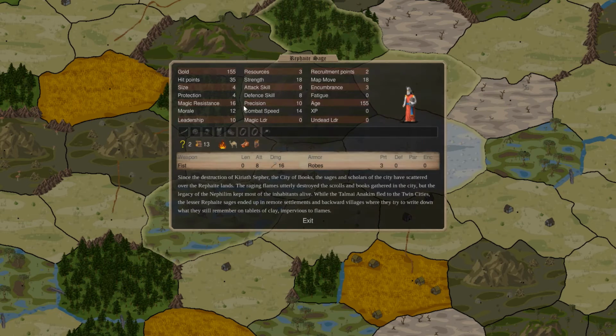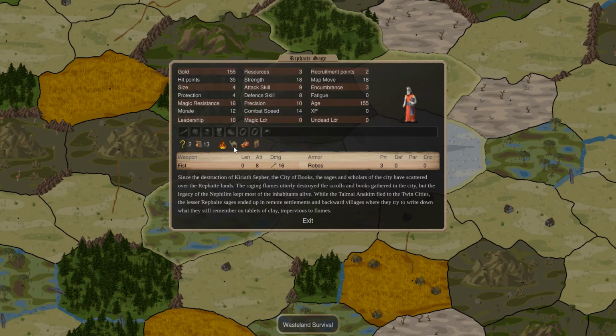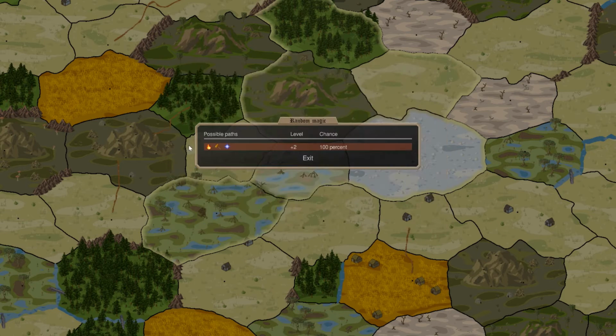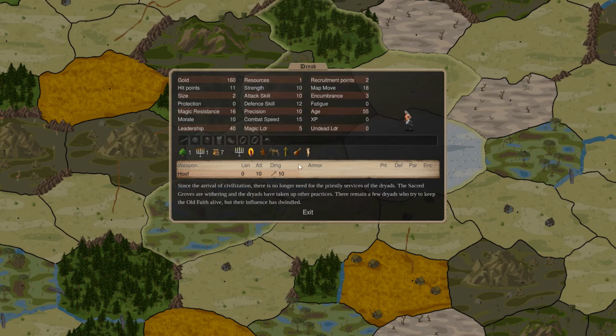These guys, the Raphite Sages, are important because they are very good researchers and they come in very useful varieties because they basically have Fire 2, Earth 2, and Astral 2, which is really nice. So anyway, these are probably his main research mage, and they are all going to be useful in combat. The Dryads, again, more assassination options.